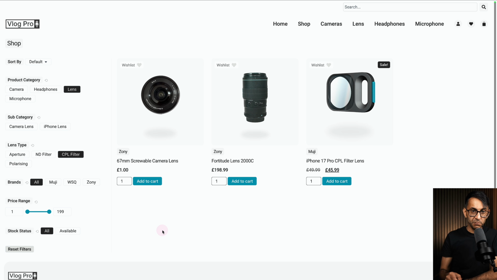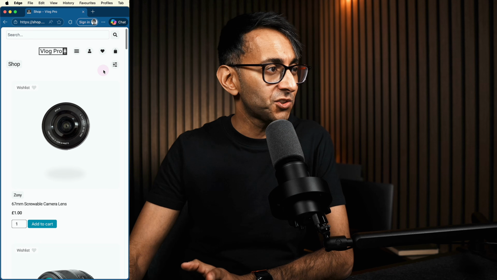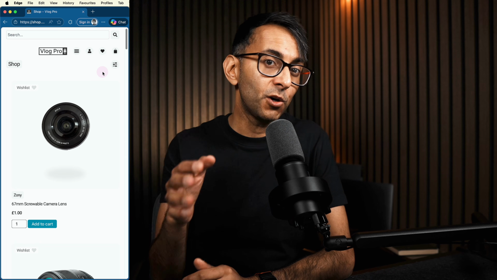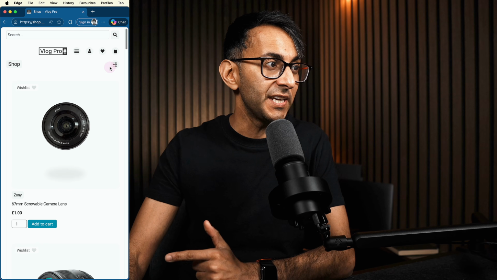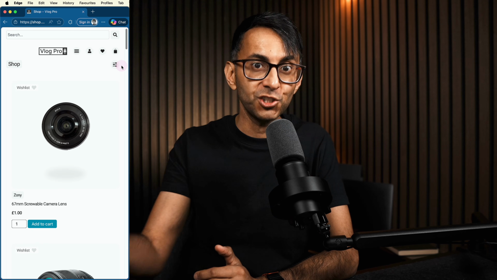I'm now going to minimize my screen to become a mobile. So here's my shop on a mobile-sized screen. Now, I don't have the filters at the top because I've used an off-canvas widget. So they're all sat inside of there, and this works with that. There's an extra little bit of code, and I'm going to show you all of that.